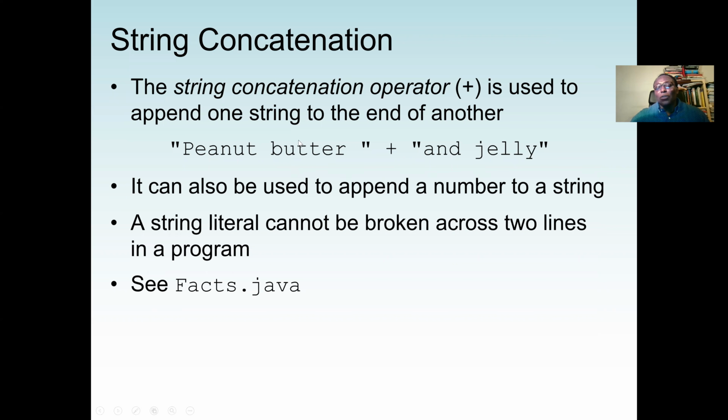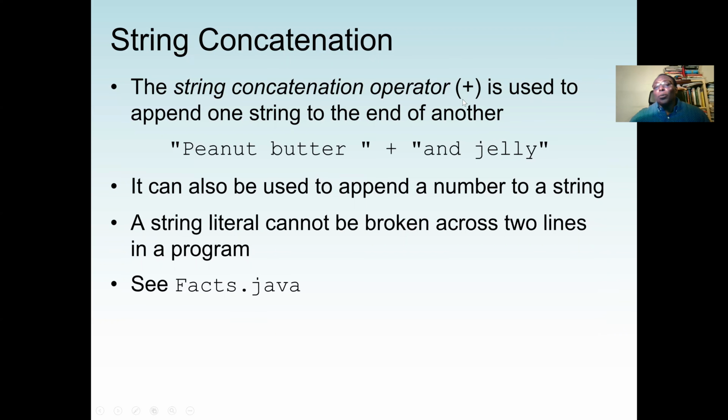So let's say, for example, I have 20. 20 is not in a double quotation. So if I have 20 plus 30, 30 also is not in double quotation, the answer will be 50 because 20 plus 30 is 50. Now, if 20 is in a double quotation, and even 30 is in double quotation or not, my answer will be 2030. That means it's joining the 20 and 30 together.